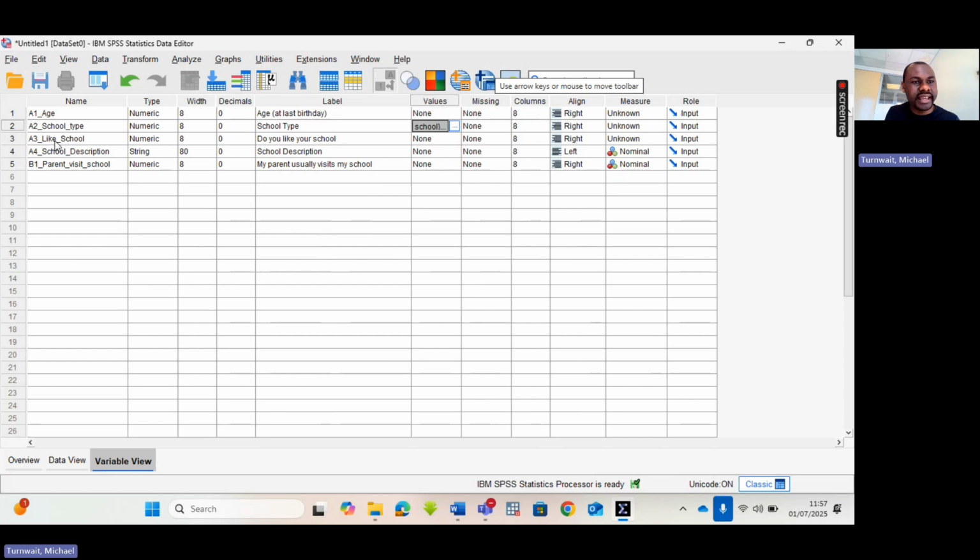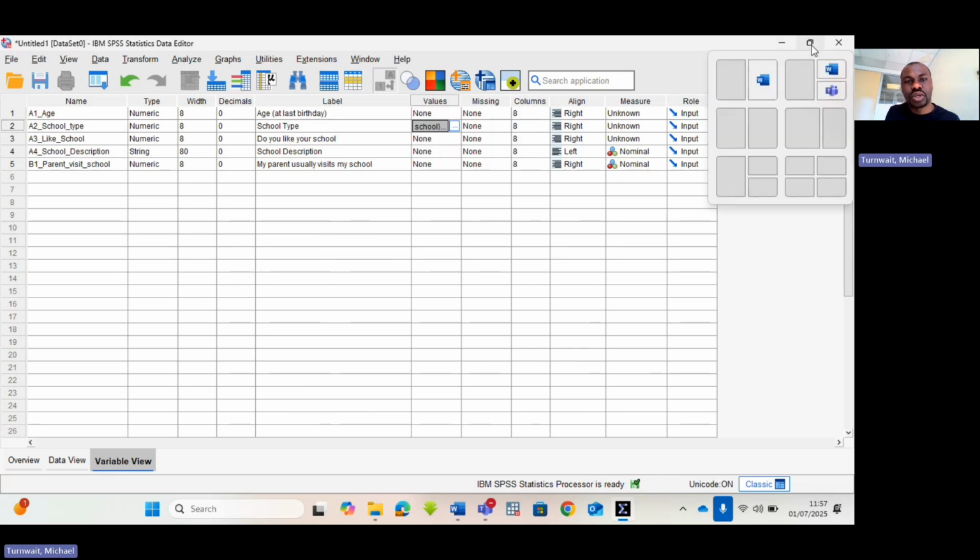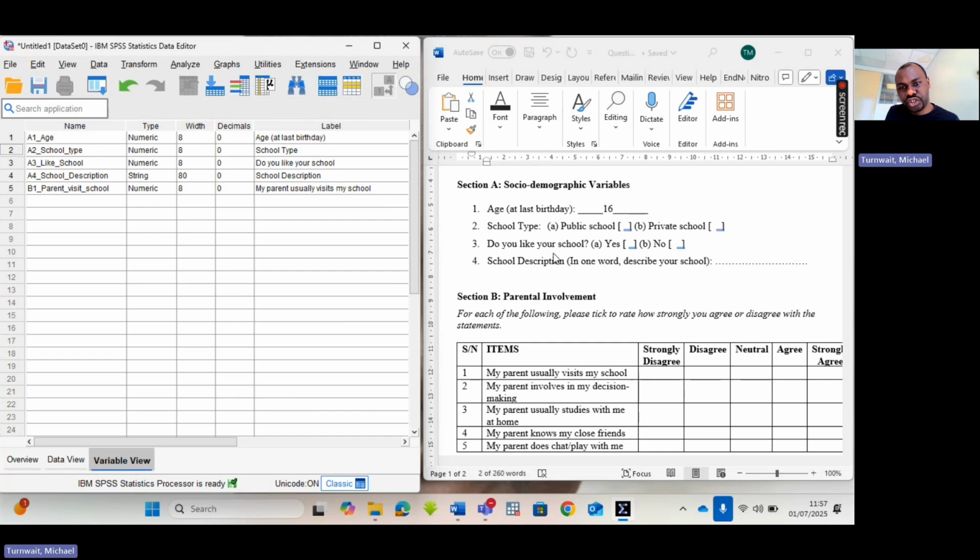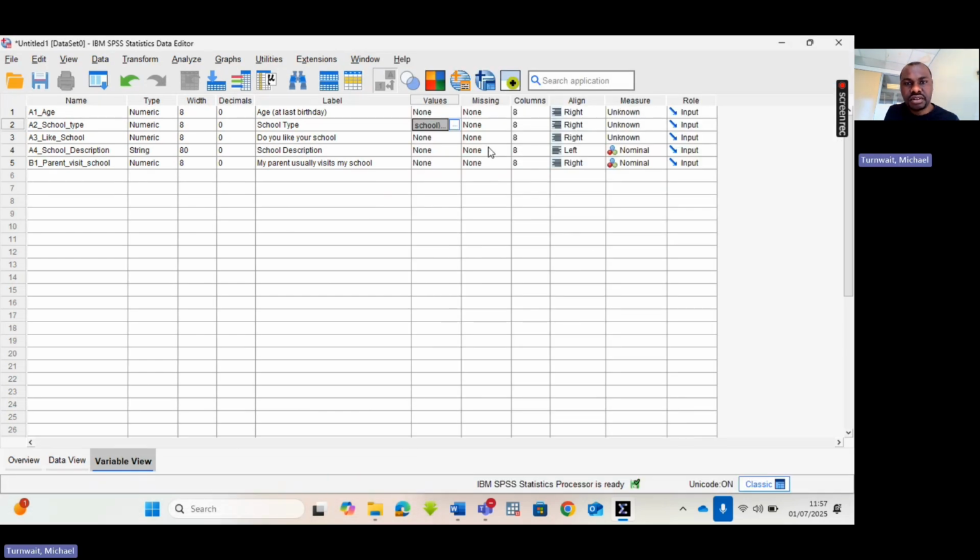The next one is like your school. Do you like your school? This question was categorized in the questionnaire. It was for the students to tick either yes or no. Do you like your school? Yes, no. So we're going to give yes 1, no 0.